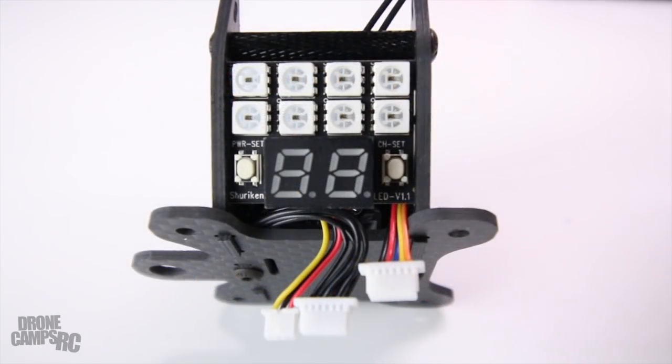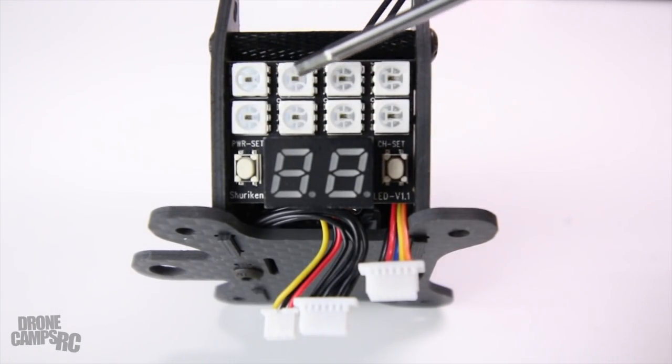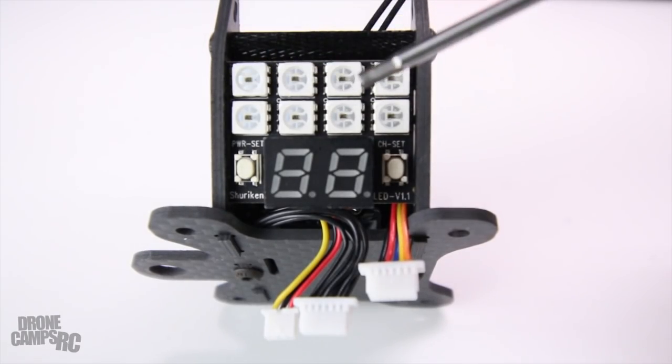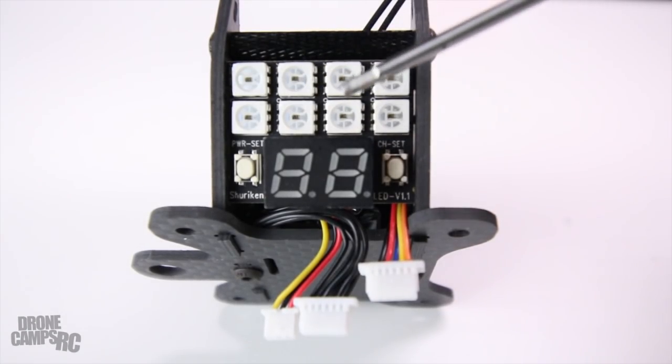So now you're looking at the back of the top of the frame, and we have a couple different things that are in this little area right here. You have programmable LEDs, and you can program those in Betaflight. You can change the colors, configurations in here to multiple different colors. You can also change warning settings, and I believe mode settings on here too. So if you flip modes, change modes, it will change the colors as well and show you the different statuses.